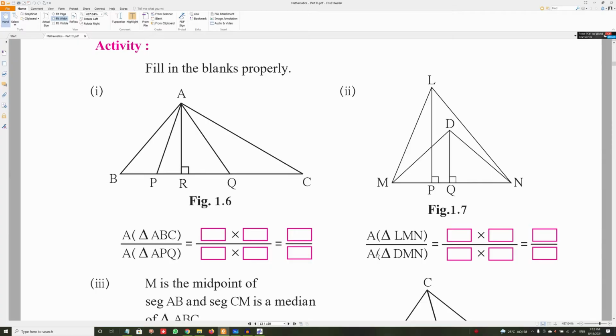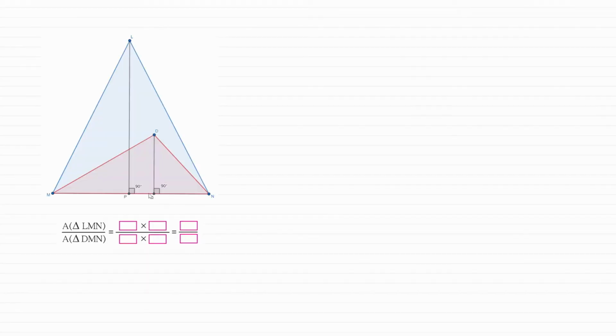Now let's move to the second problem. Now I tried to solve the second problem in a different way. Let me show it to you. So look at this problem, problem number 2. It's a triangle inside a triangle, and then there is a fill in the blank. If you look here, the two triangles, I have colored them differently, same thing, blue triangle and the red triangle, and down below is the fill in the blank.